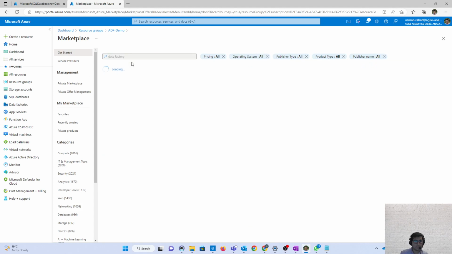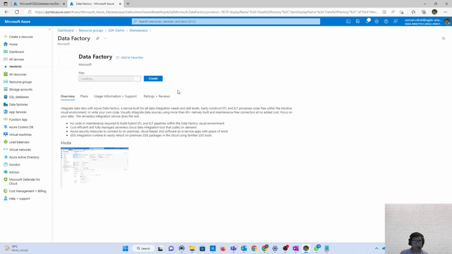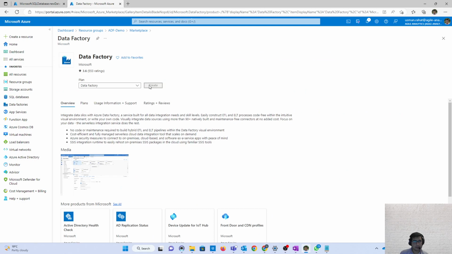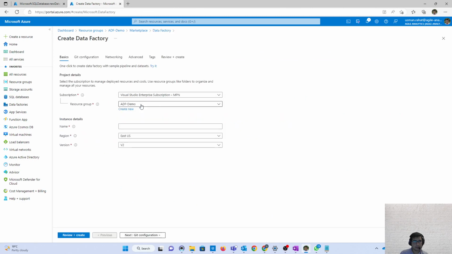So that's data factory, same resource group and Australia East, version 2. Keep it like you have version. They have deprecated V1, but V2 is the one which has data flows in it.